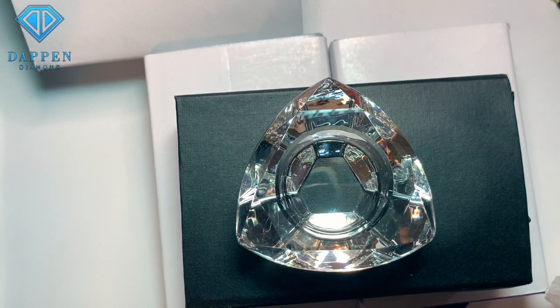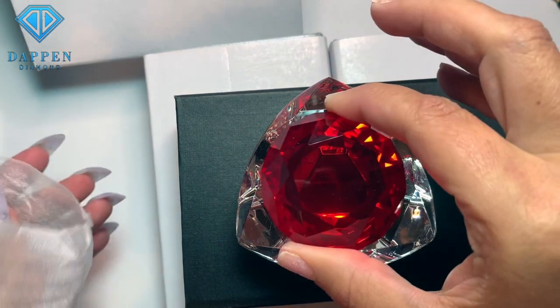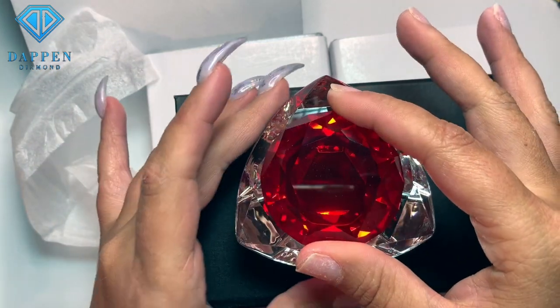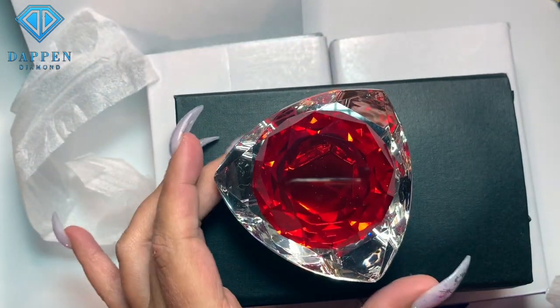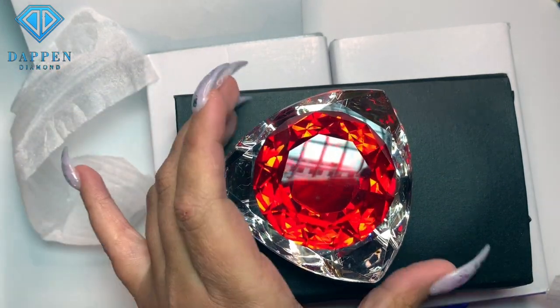And then we have the cover, or the lid, to it. And this one here I chose ruby. And as you see, it does reflect the light. Very pretty. Look at it.